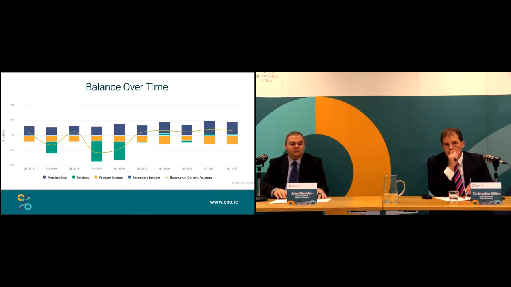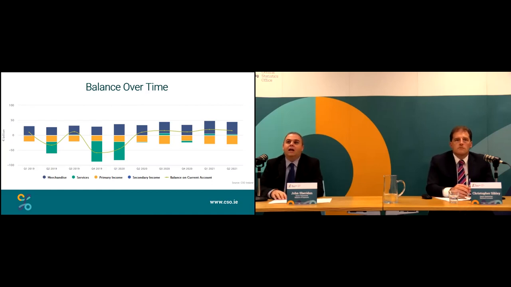Looking at this balance over time, again, we can see our more stable current account balance over the last five quarters. We can see the previous quarters, the more volatile quarters with those large green bars, which are predominantly driven by IP imports. Comparing this quarter to last quarter, our merchandise balance is down by 1.4 billion, but this is a normal pattern moving from Q1 to Q2. And our services balance is down by 2 billion, while our net factor outflows are up 633 million. And these all combine to give us a current account balance, which is down 4 billion on last quarter.